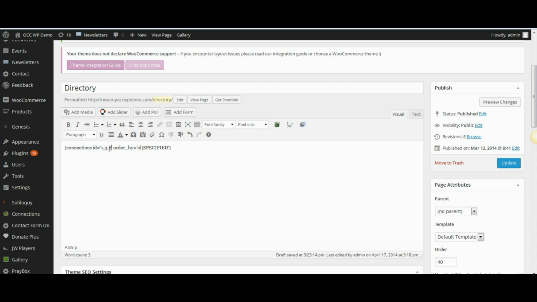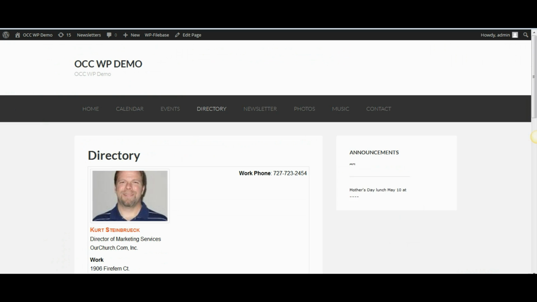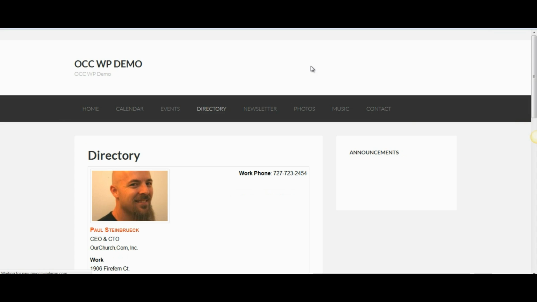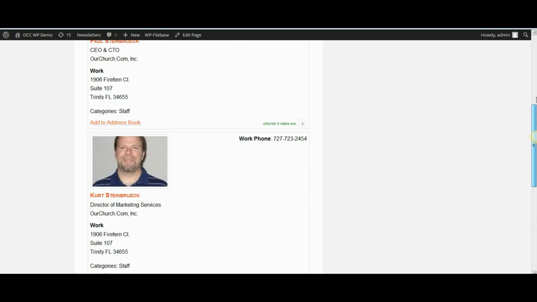That is the code that I want to leave on this page so it will sort and put those listings in that order. At that point, all I need to do is click Update, and this will record those changes. Then if I go out to my staff directory, this is the old page, so I'm going to go ahead and refresh it. And now you will see that they are in the order that I had directed it to be.